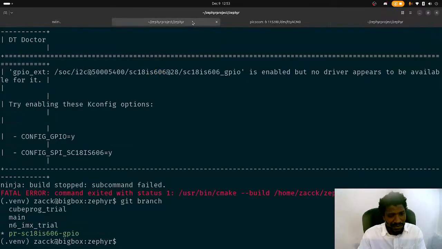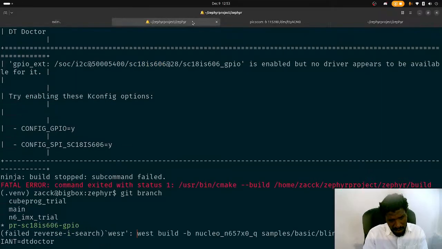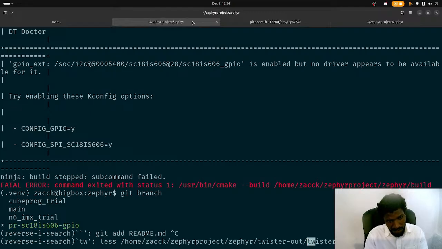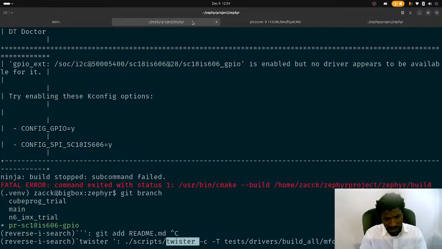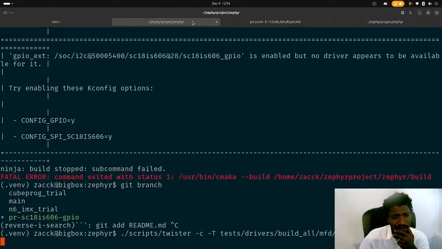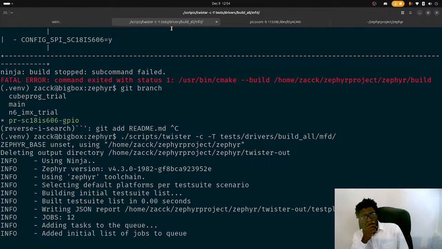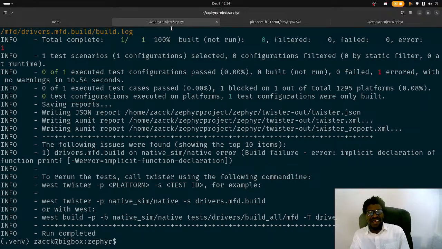If I go Control R west twister, see, if I do this, it will find it and it will run it. The test can find it and they will run it successfully. Okay, there you go. Test drivers MFD completed, 1 error.